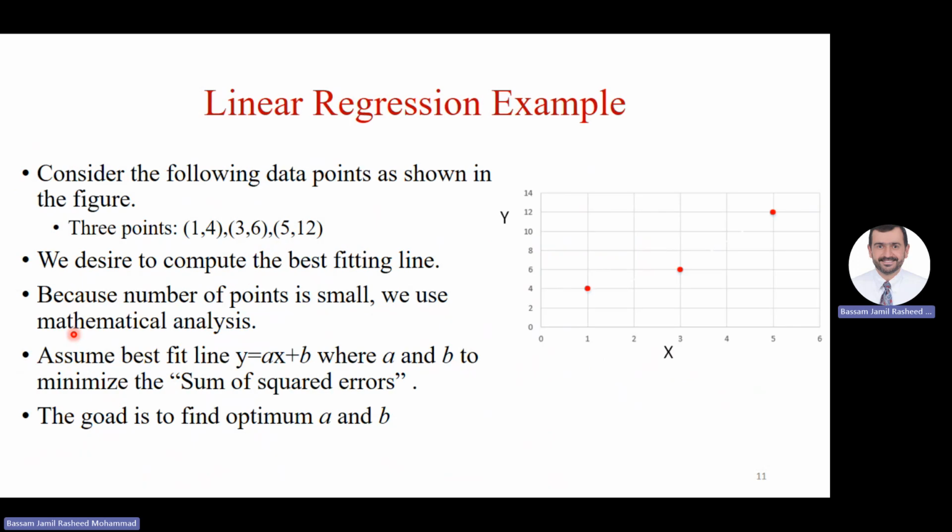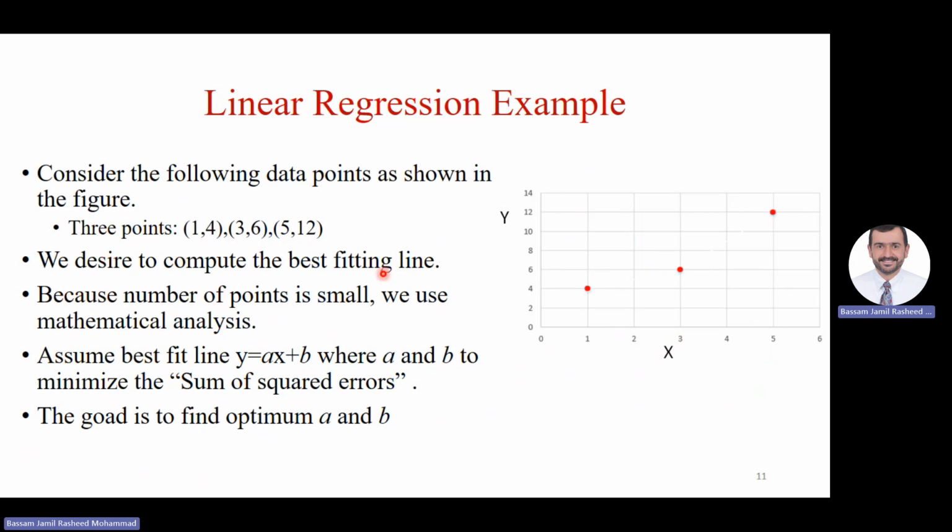Okay, so let's go to an example here, a numerical example to illustrate all of this math. So we will use this example here. I have 3 points, 1, 2, 3. And these are their coordinates. First point: x coordinate 1, y coordinate 4. Second point, x coordinate 3, y coordinate 6. Third point, x coordinate 5, and y coordinate 3.